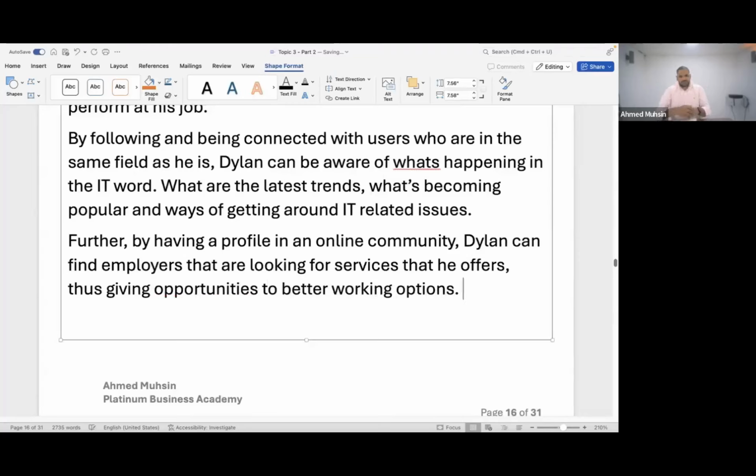I'm not very happy with my wording here. Basically, when you create a profile and tell what you do, you create an opportunity for other employers to discover you.